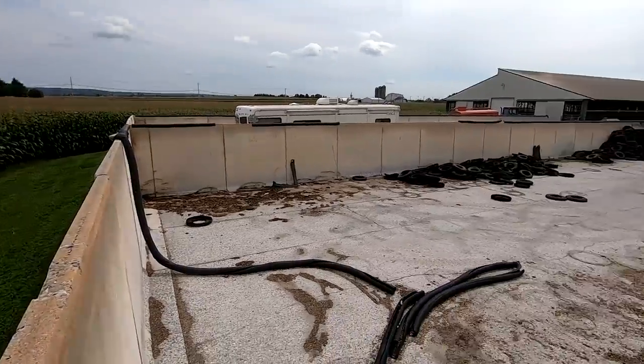Yeah, we're just gonna make some feed even though it's a little wet, and then we'll not be pushed so much to get it harvested, and we can harvest this whenever we're happy with the moisture levels. So, yep, that's what's going on.